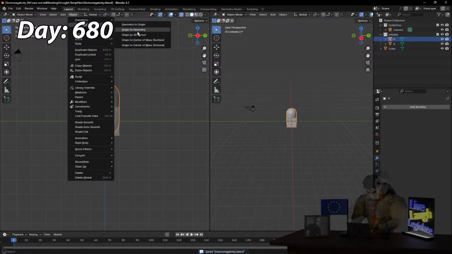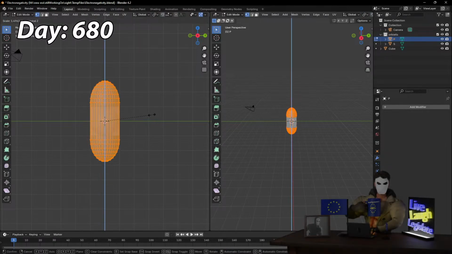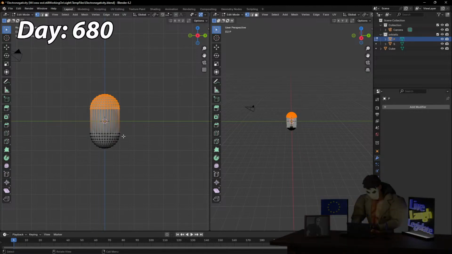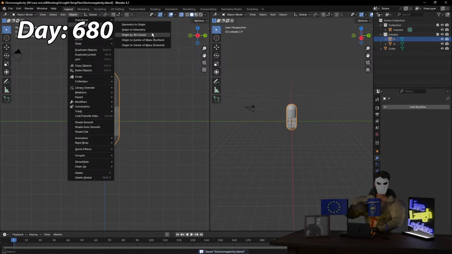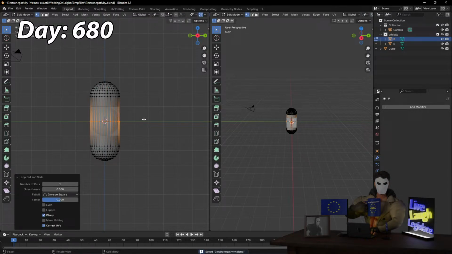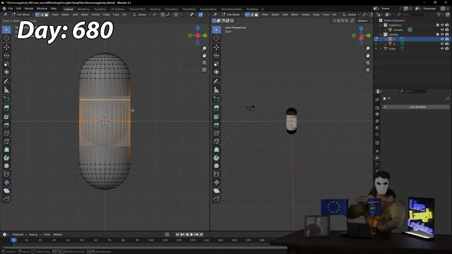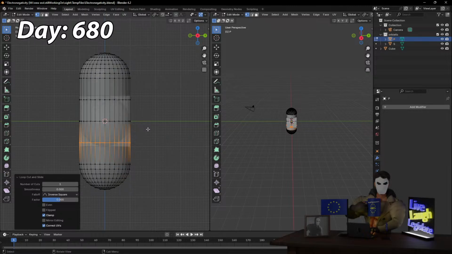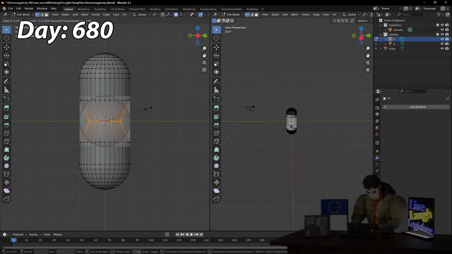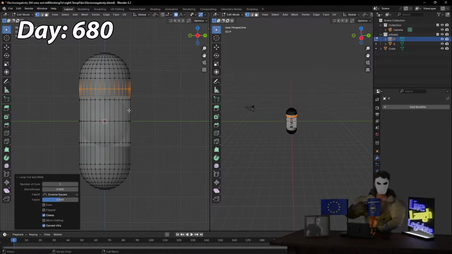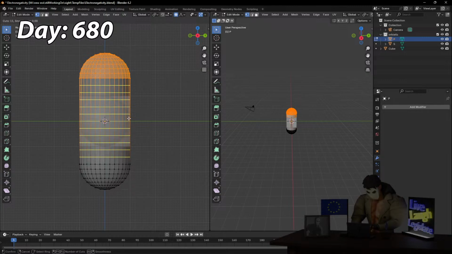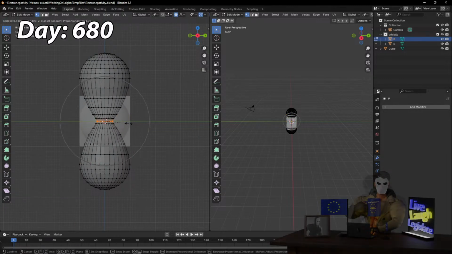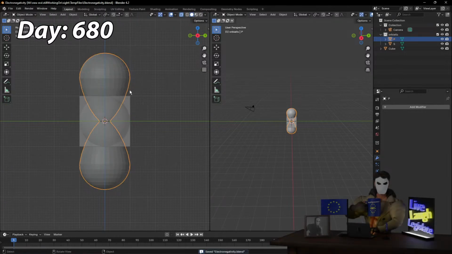Object geometry to origin. There we go. Extend this even higher up. Well, actually, I feel like it needs more space between them. There we go. Geometry to origin. Then slice in the middle, merge. Two more good slices, I guess. I should have just given more slices from the start. Like this many. That should be fine. There we go. P orbital.